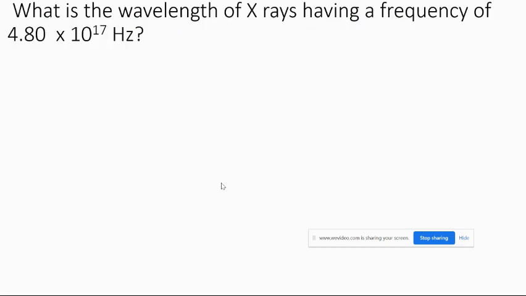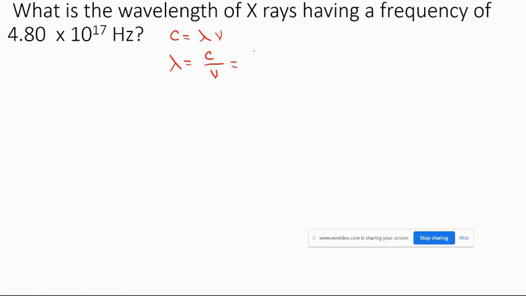We have a frequency here, and we are solving for wavelength. So this time, we are going to rearrange this equation, since it's the only one with wavelength in it. We're going to rearrange this, so we are solving for wavelength. What would wavelength look like when it was isolated? I want to get this by itself. How do I do that? Yes, we divide by frequency. So C over frequency is going to equal wavelength.